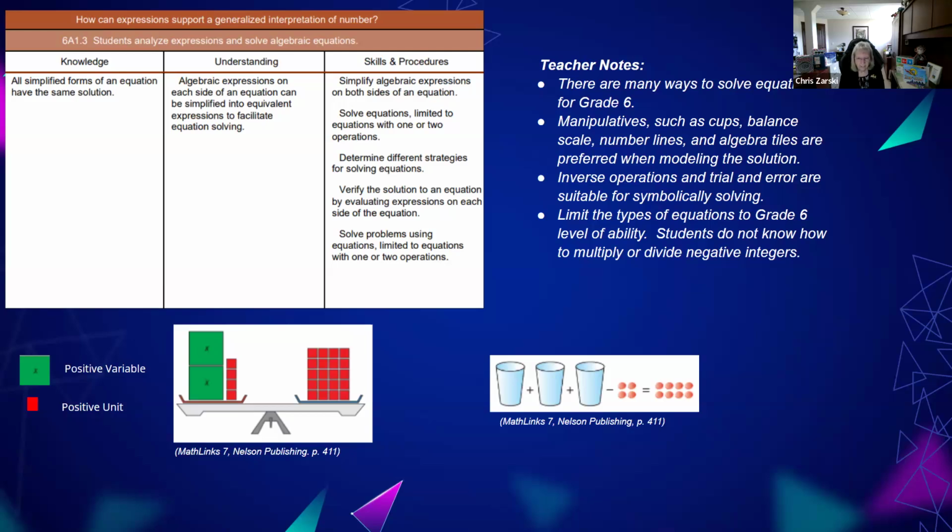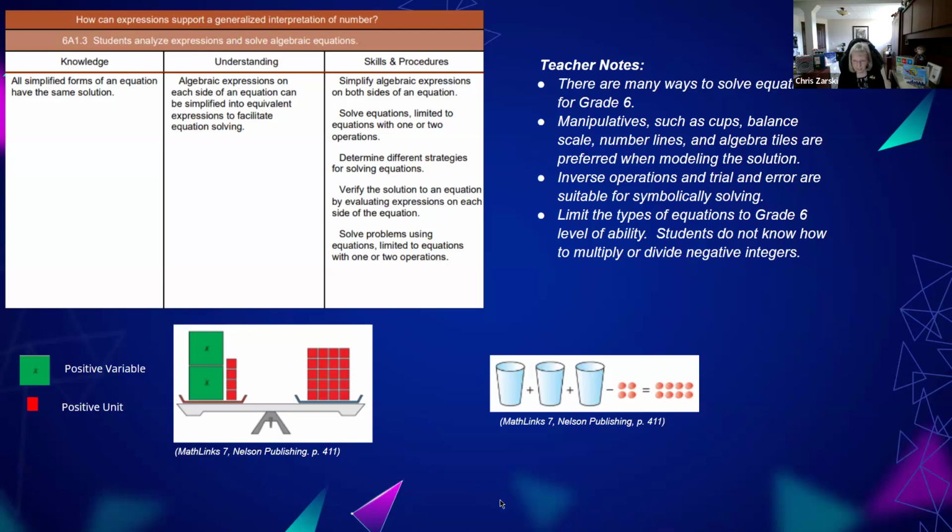It's one thing for us to say, do to one side what you would do to the other, or make sure that both are balanced by what you do to one, you do to the other. All those little sayings and nuances are absolutely true and absolutely correct. But if I'm not a mathy person and I don't get math and struggle with it, those are just words. So the more you can show me and let me actually physically do it to really solidify that, the better off I'm going to be.